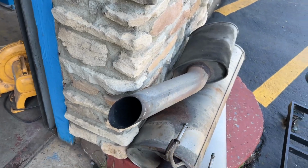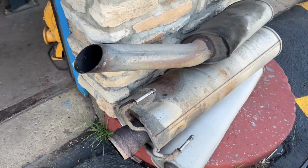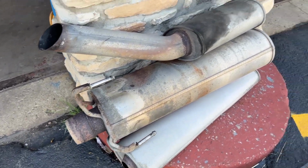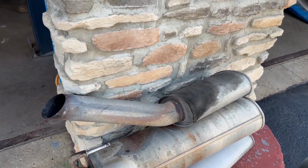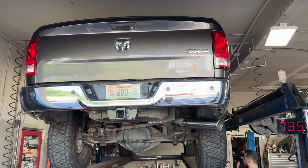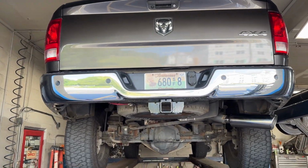So there's the resonator and tailpipe that was on it. There's that humongous muffler that was choking it right there. So between the weight reduction and the flow, it's gonna make a huge difference on this beautiful truck. All right, guys, stay tuned. We're gonna let you guys hear it. Hope you guys like it.